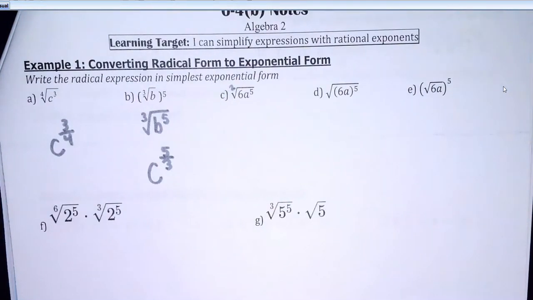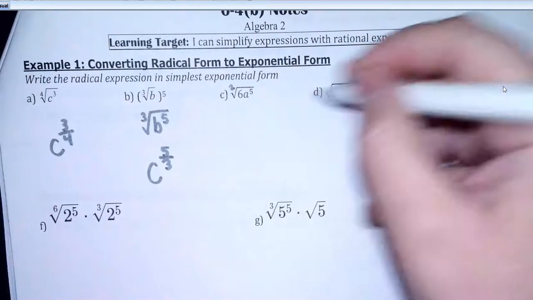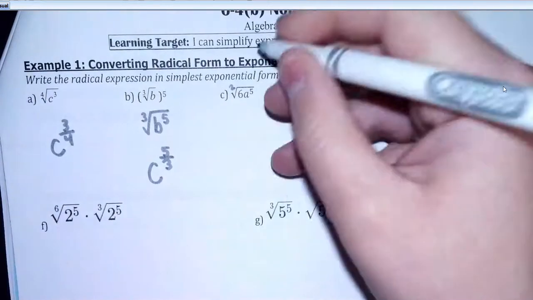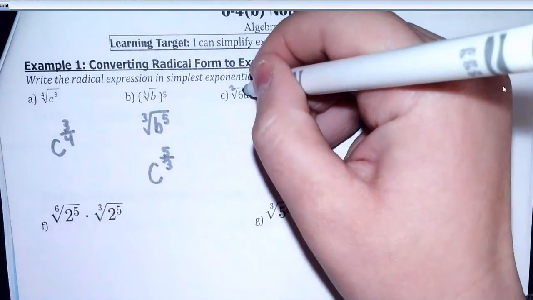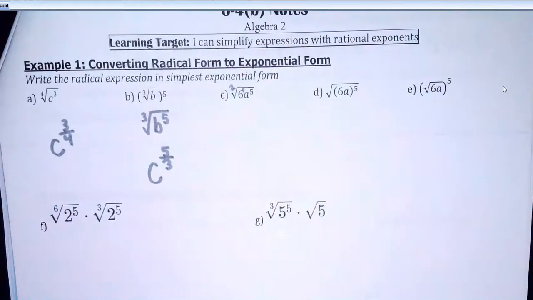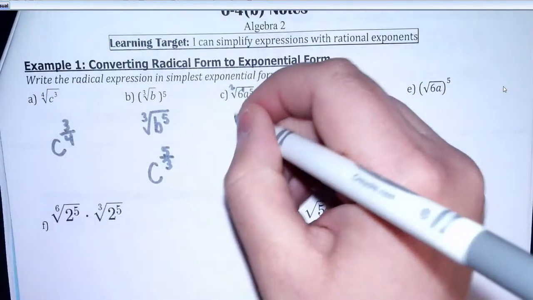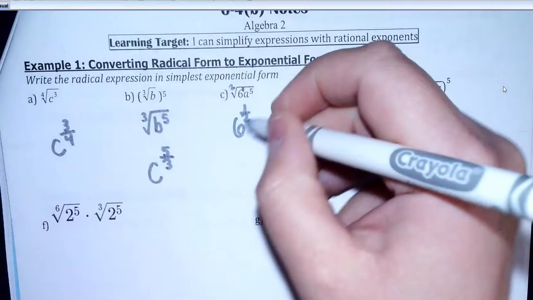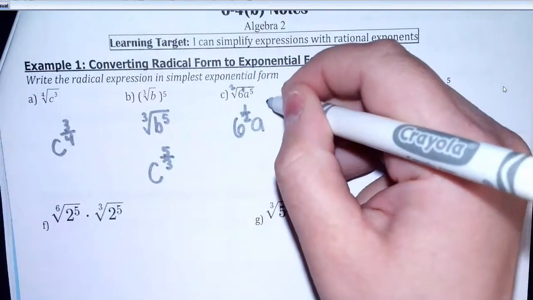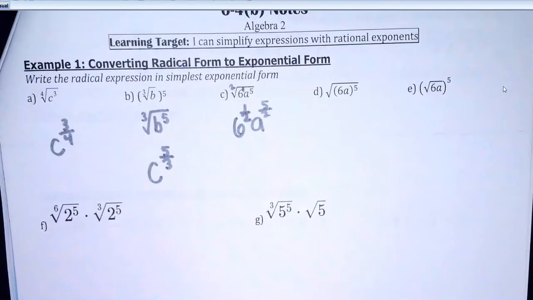The reason this is a tricky problem is the way that it's written, and you can see I have similar problems following here. The only thing being taken to the 5th power there is the a. So I want to think about this as 6 to the 1st. There's no parentheses in there, so the 6 does not have an exponent of 5. I'm just going to put a little 1 in there. So this is the square root of 6, which would be 6 to the 1/2 power. And then since it's a to the 5th, we would do 5 divided by 2 to get that simplified there. So that would be a separate problem.